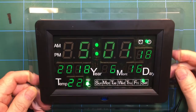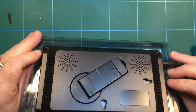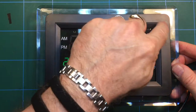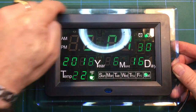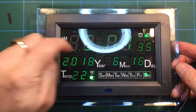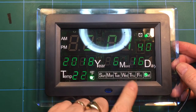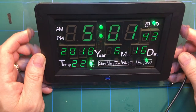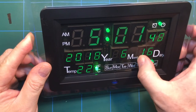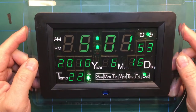Well, it's finished. There we go, the completed article. The construction of the case is fairly straightforward. There's three items. There's this black plastic surround, there is this clear acrylic frame, and then, of course, the plastic cover, which was cracked, if you recall, which actually doesn't show that badly. In fact, you'd have to look quite closely to see it. So that's pretty good. That's not turned out too badly at all.